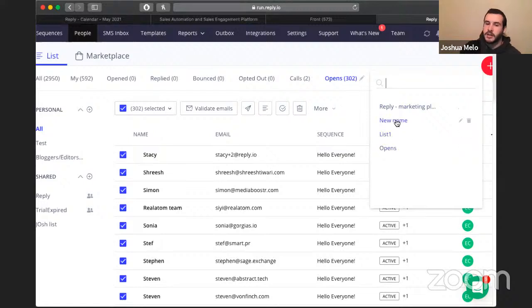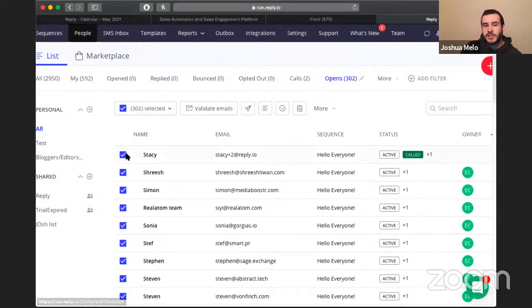And good point on that. They'll be saved across all of the campaigns in your account, but this opens filter, for instance, will not be available to my other team members. It is unique for me. So if they do want to have access to that, they would have to recreate their own.